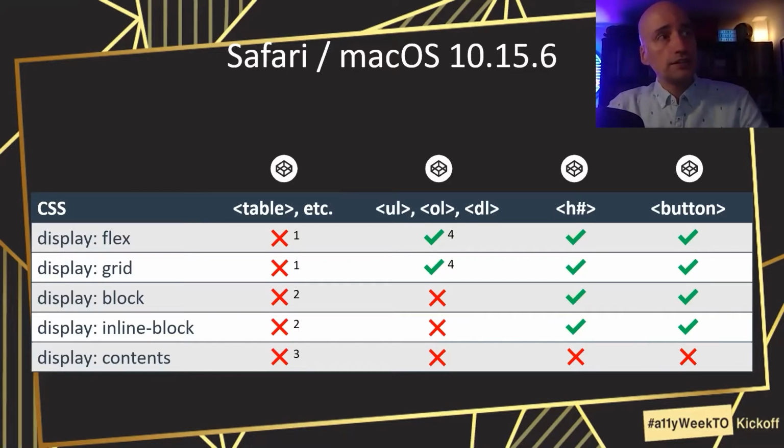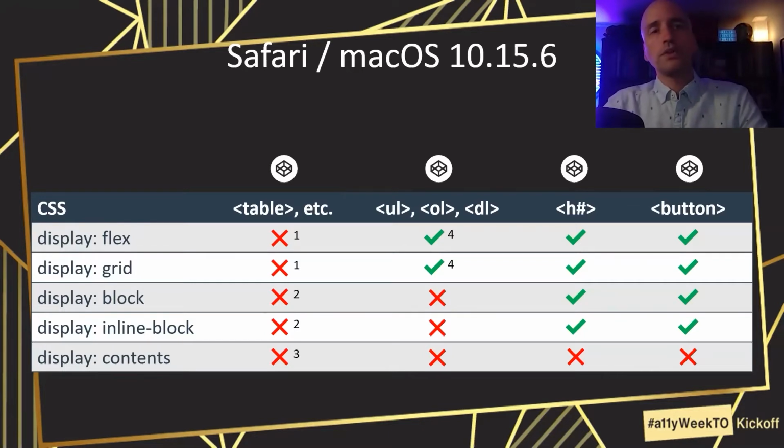If you put display contents on a table, you can still navigate by row in VoiceOver, but you hear the entire row as a single string of text. So you'll know you're on row 6, but you won't understand how or why anything is coming across the way it is. Now with lists, if you put flex or grid on lists, what you're going to end up with is VoiceOver is going to break up any text that wraps. So if your list goes to 2 lines and you're using the virtual cursor, it's going to split it up. Not a big deal. Display block, inline block, and contents completely break lists.